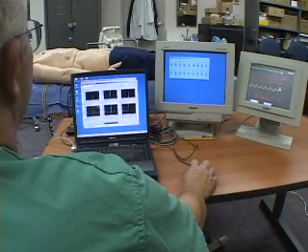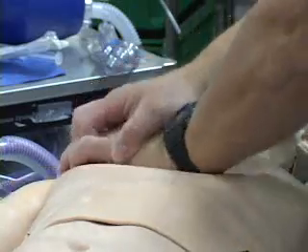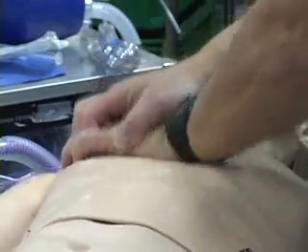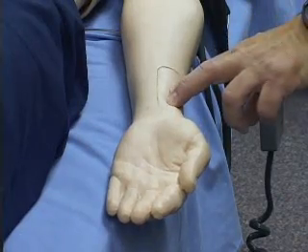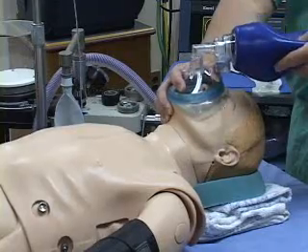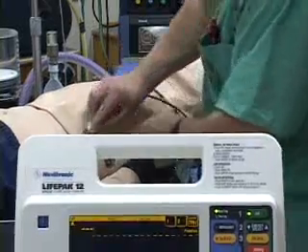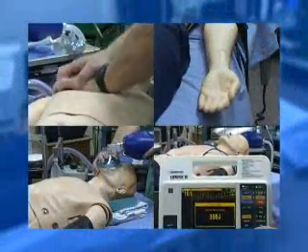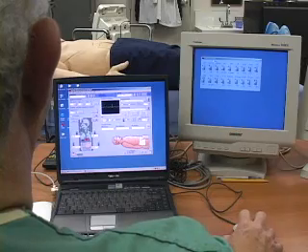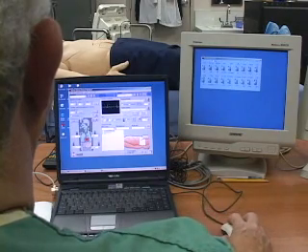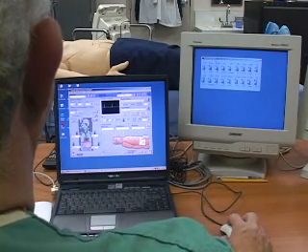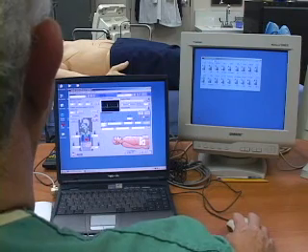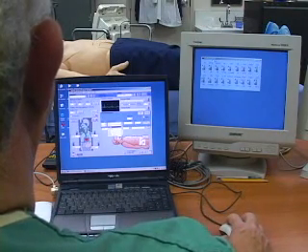While the SimMan is able to sense activity such as chest compressions, pulse checking, ventilation, and defibrillation, he has only a limited capacity to automatically respond to these stimuli. Instead, an operator sitting at the console controls the physiologic changes seen in response to these inputs. SimMan can be programmed to respond appropriately without operator intervention, but the range and scope of its response is limited.